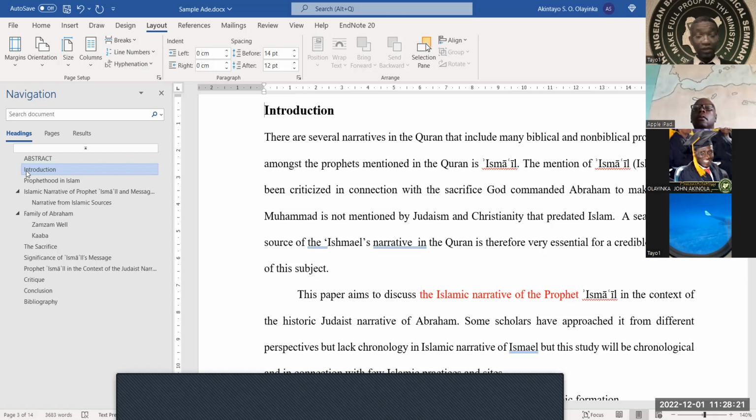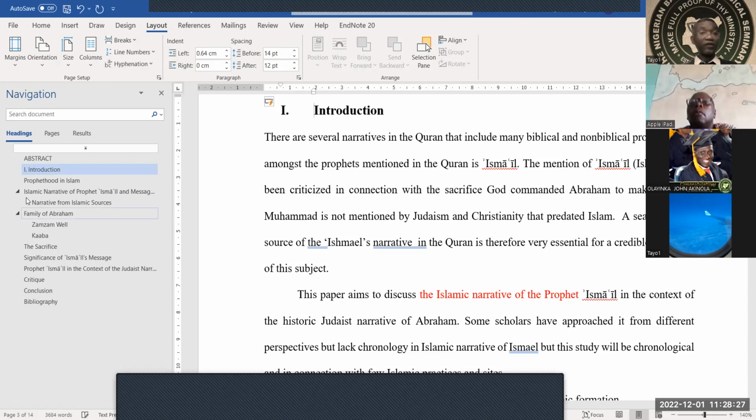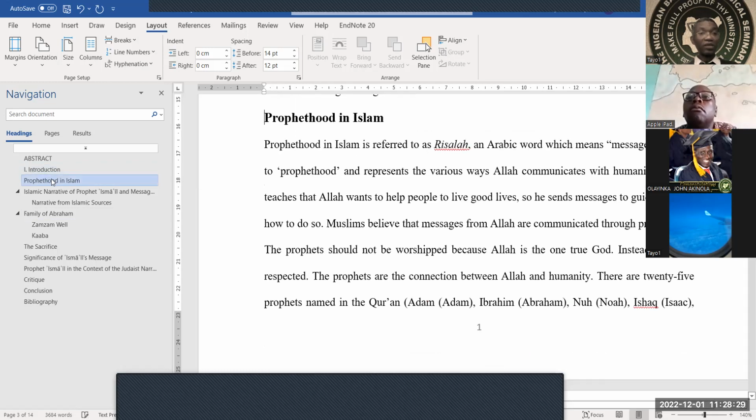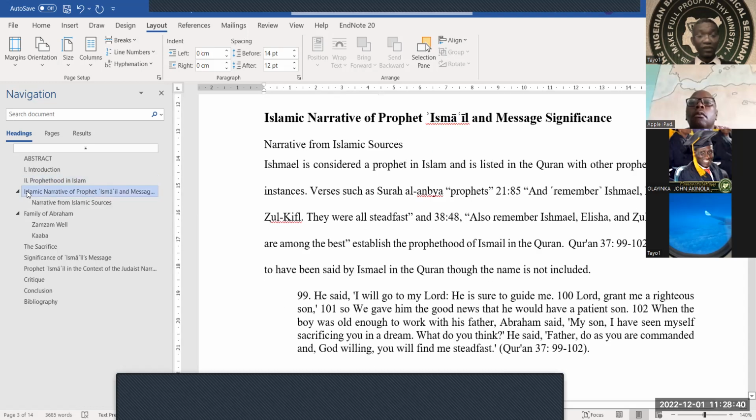You can use Roman numeral, 1, full stop, space. And for the second one, click it on your left. Then 2, full stop, space. For the 3, click it on your left. 1, 2, 3, full stop, space.